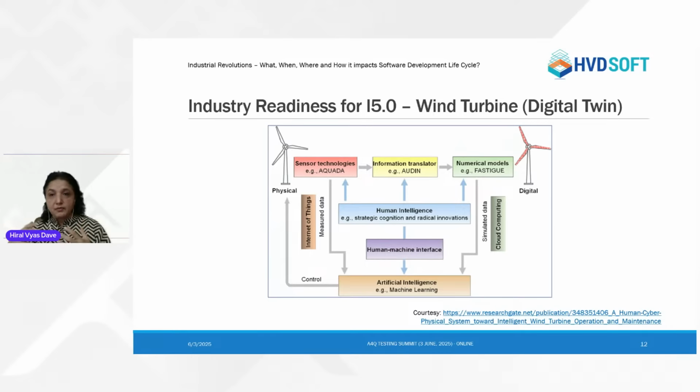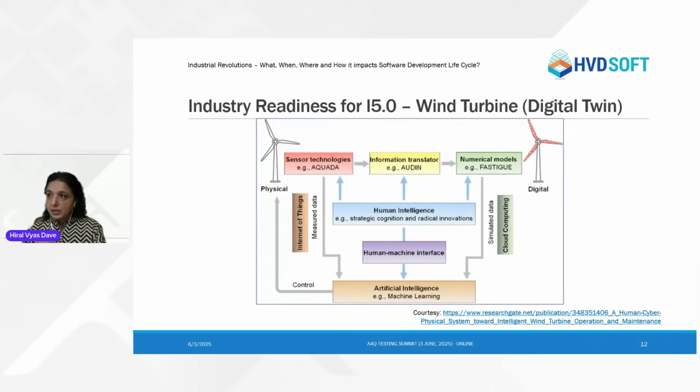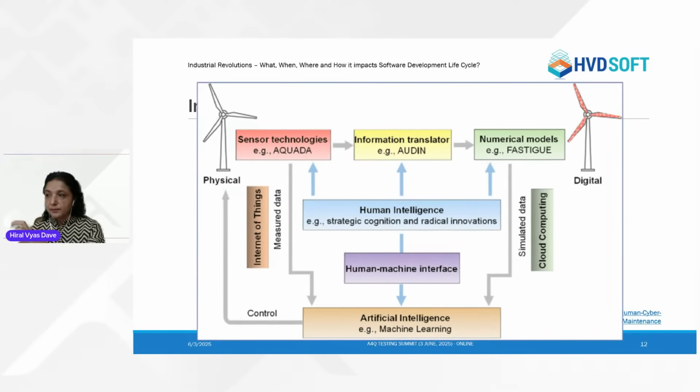So the way we have written software so far, input, process, output, is definitely going to change, and there are a lot of parameters which we have to take care of. This is one such example, and it's a mixture of artificial intelligence, Internet of Things, and digital twin. The twin is going to see whether there is any rusting on the wind turbine, or any failure, which is simulated in the twin, and the solution is maybe taken by someone sitting far away, just monitoring on the screen what is happening at a remote place.